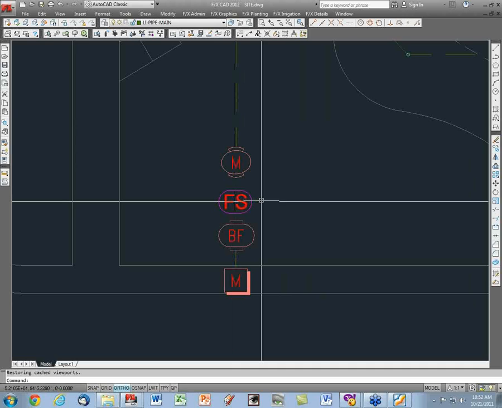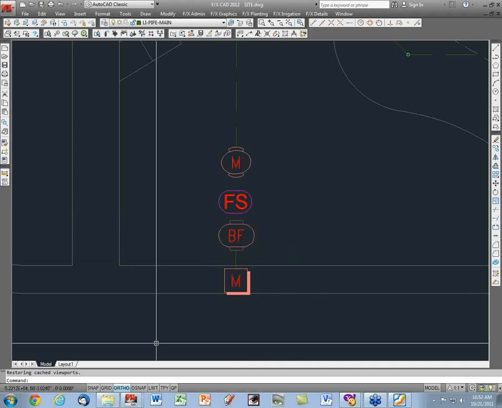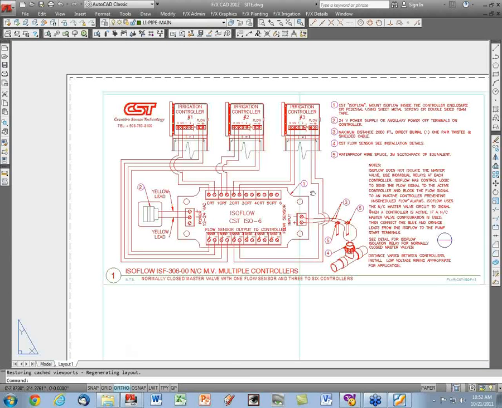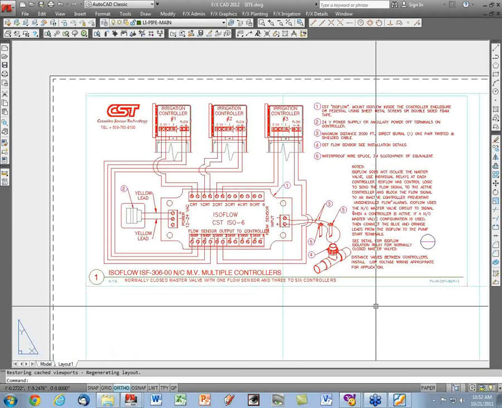But, and that's certainly valid, Dave. And what I always say is you want to put the master valve and the flow sensor as close to the source as you can. That way you can shut off the biggest portion of the main line that's possible if there is some kind of a leak or a failure. Gotcha.